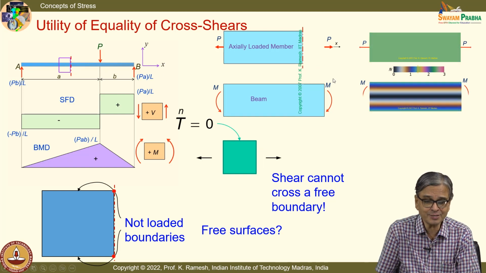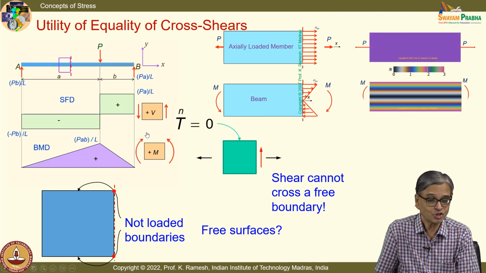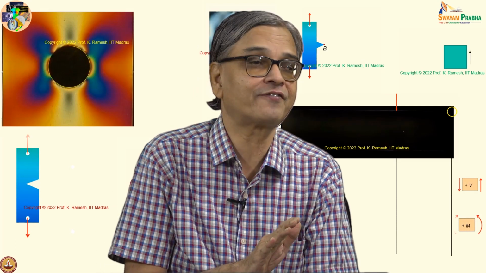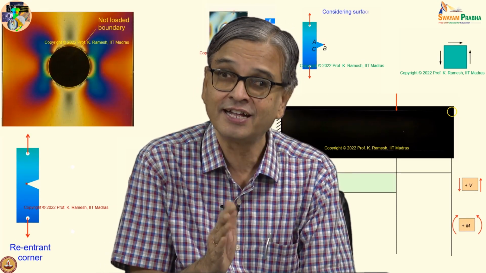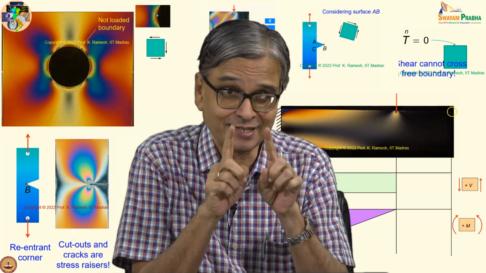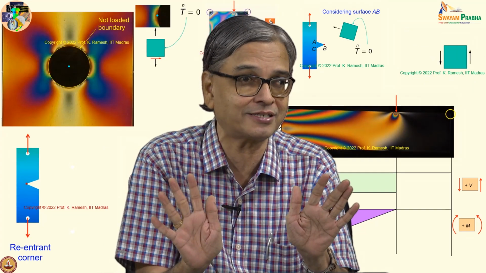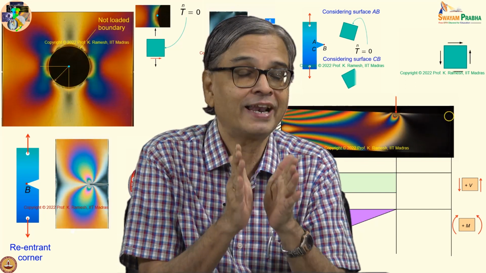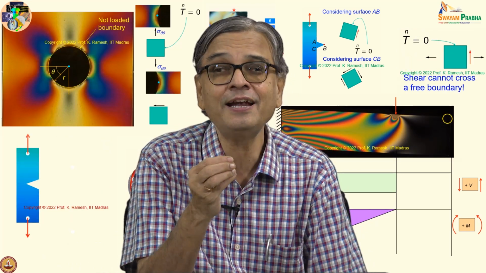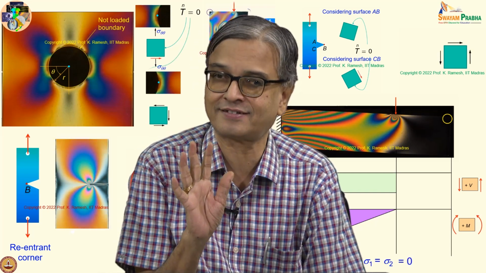So when it has to transmit the bending moment, we see here on the top surface, it is actually maximum. When I sit on this as a free boundary, shear cannot cross a free boundary, so shear stress cannot exist, but I can still have a normal stress in a plane perpendicular to it. See, this point is the same. If it is temperature, you have only one temperature, whether this plane or that plane. It's a scalar. When I come to a tensorial quantity, you must filter it out and understand what can happen in different planes. That is the subtlest aspect of stress.